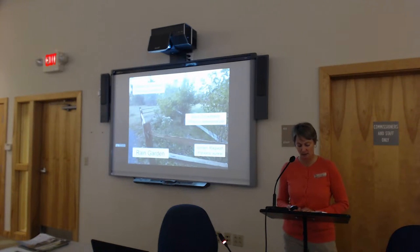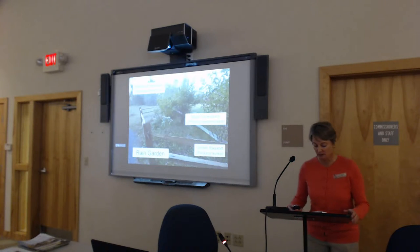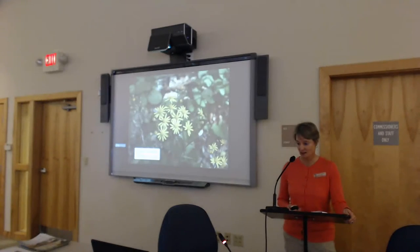The rain garden is planted with shrubs and perennial herbs that can withstand periods of wet and also periods of drought. We planted bottle brush buckeye, black chokeberry, and a ground cover called golden ragwort — a really amazing plant I discovered. It's a low-growing broadleaf evergreen ground cover that pushes up little yellow daisy-like flowers early in the spring, one of your first bloomers. It's very hardy, has large leaves that remain green all year round, and once the flowers die back, you're left with lush green leaves that completely cover the ground — kind of like green mulch. You can also grow other plants like ferns and shrubs through the ground cover.